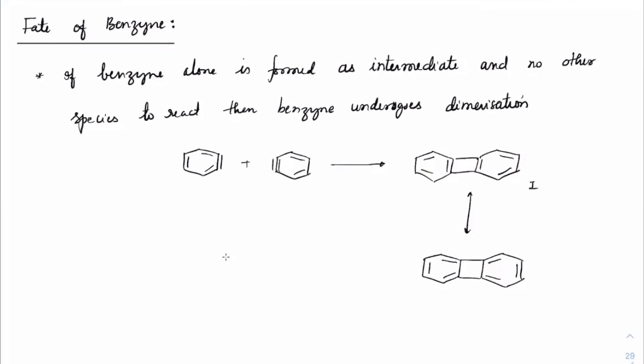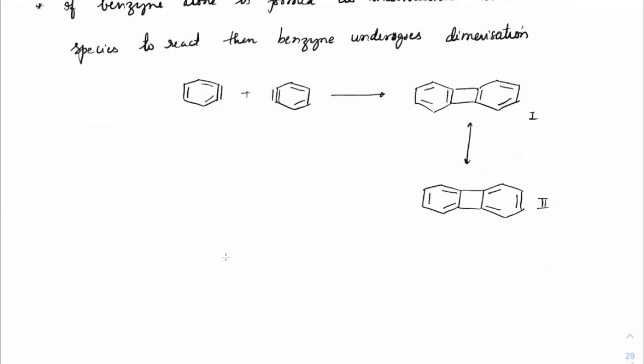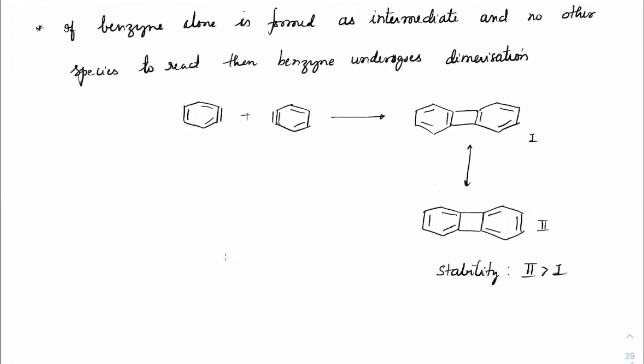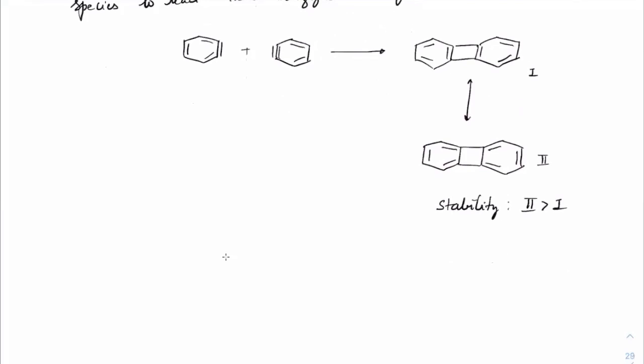Okay. So if you consider these 2 canonicals of the dimerized form of benzyne, then this canonical is not showing that anti-aromatic nature, because this side there is an aromatic form, this side there is an aromatic form. But since the pi bonds are not completely coming into this ring, it is not showing that anti-aromatic form. Got it? So I can say if you check out the stability wise, it will be 2 greater than 1. Okay. But still, any form of a dimer that is formed, whether it is the first one or the second one, they are not very stable. Got it? And these dimers are not stable.